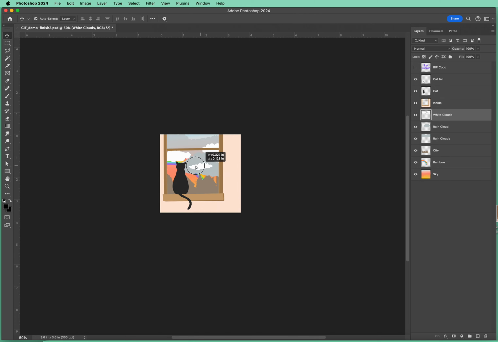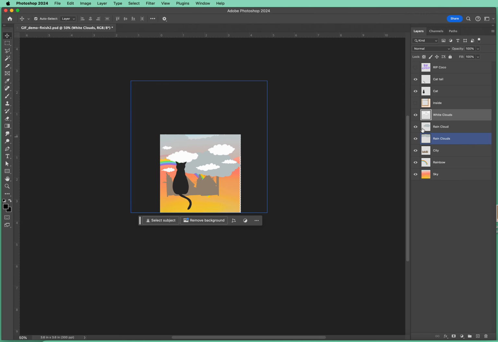And they can only be seen underneath this window layer where the window is open. But even if I turn that off, I can take things off the canvas and they still hold their shape. Okay, cool.